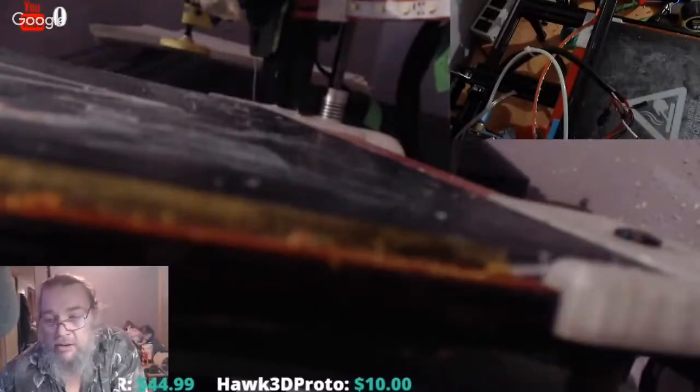Yeah, he's talking about that again today. Yeah, it doesn't work that well. I don't know. The heat shrink tube, just when the filament starts heating up, the heat shrink tube's too soft to hold it while it's heated. That's what I would think, but I don't know. It bubbles up. I mean, it works. It welds it together, but I had to go back with a knife and sit there and shave it down and get it clean. So I'm hoping, I'm not even sure it's going to fit.